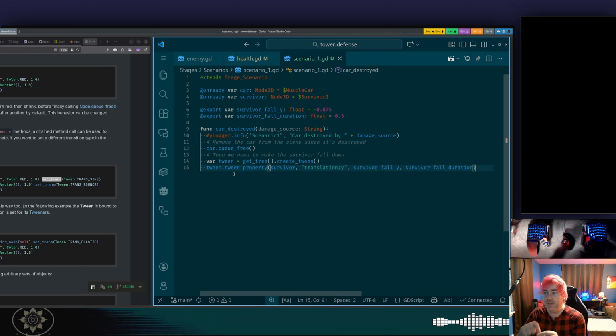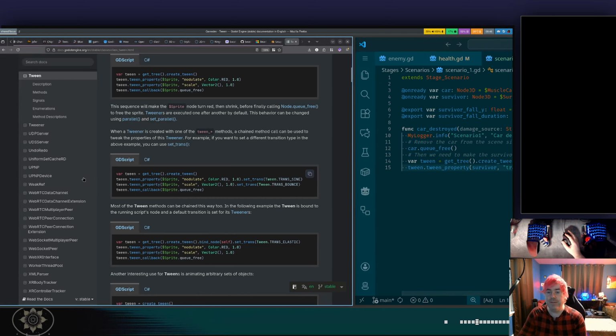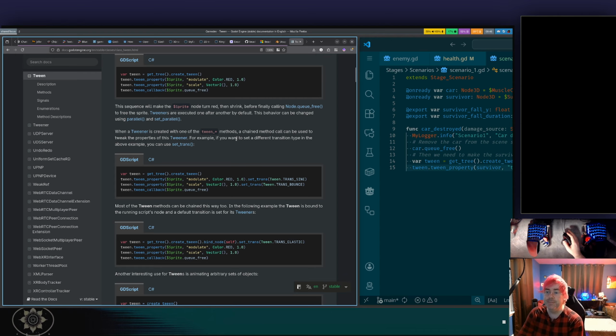So the easiest thing to do is if we say we want to change from the current value to this target value over the course of half a second, which is what we're doing right now. That's what that 0.5 is. You can imagine what it does is it says, okay, we're doing X number of frames of rendering, so there are this many frames in half a second. So divide the distance that needs to be moved by that number of frames, and each frame move that amount of distance, right? So kind of just a linear interpolation. But you can do other things, and that's what set trans does.